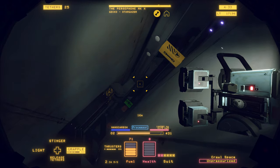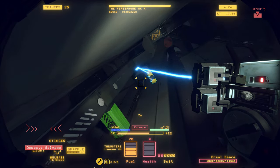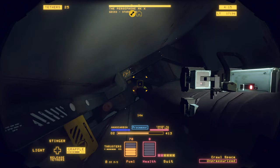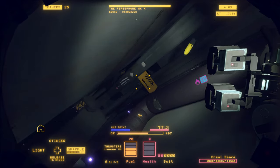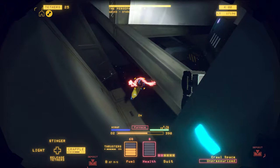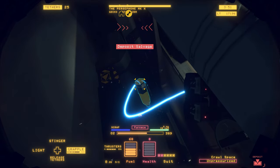Boom. Hold on. It's a heat resistant foam padding to protect the ship, but it's weak against impacts. So we're just going to impact them all. I think we've got all the ones up top, so let's swing down here with our little trusty soda bottle. The soda bottle's putting in some work. I almost wish I just had a little hammer, and I could just walk up and tap it with a hammer.